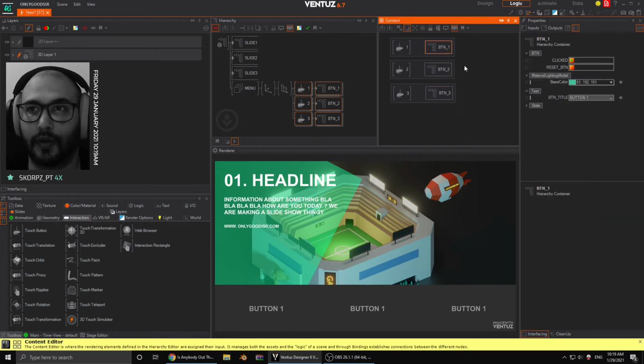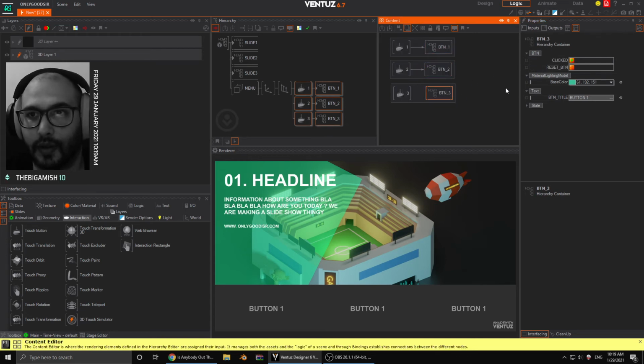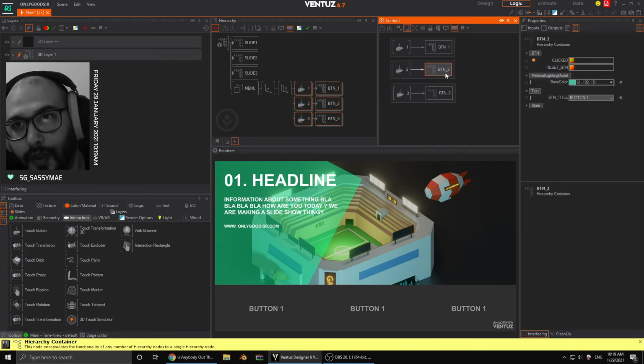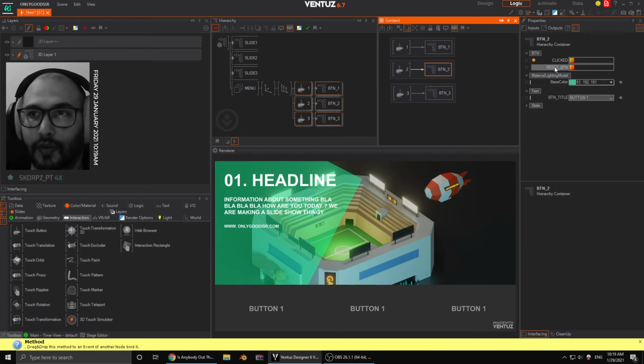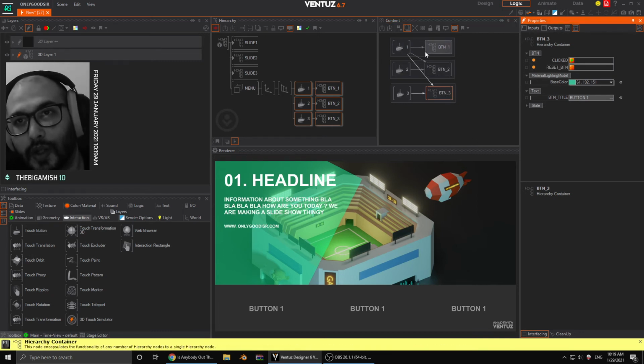Cool. So what I'm gonna do is when it's clicked, single tap, because I'm using the mouse, single tap. However, when say I click button 1, I want these two to reset. So reset button 2 and reset button 3. And then we do the same when you click on button, was it?